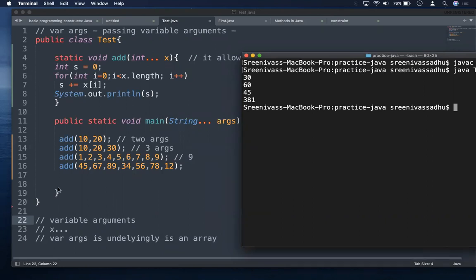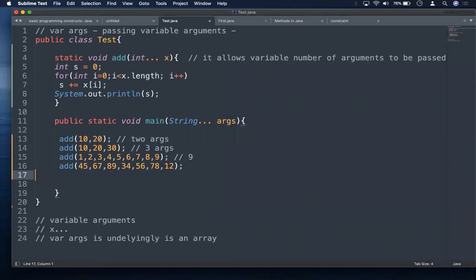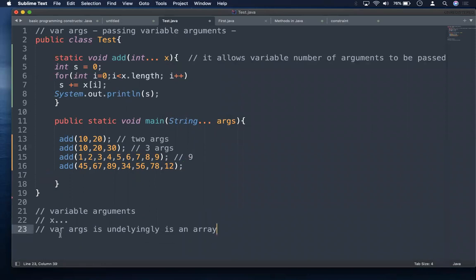One last point about variable arguments: whenever you use variable arguments in a parameter list, it must be the only one, or it must be the last parameter.